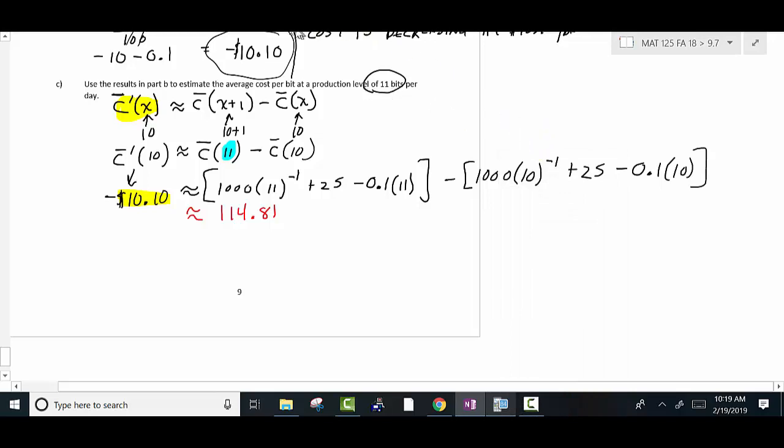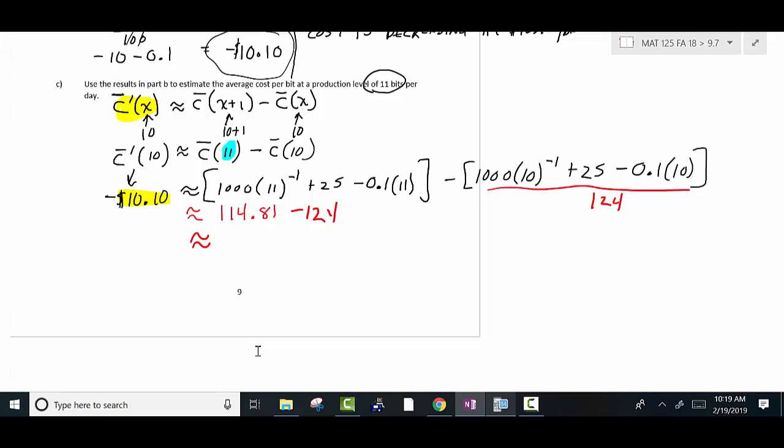Now remember this part right here. We already worked this part out. Remember what that was? That was 124. We already did that. So what I'm going to do is subtract these two numbers, and let's just see how close they are. Maybe it may only be off by a couple of pennies or something. So I'd do 114.81 minus 124. Okay, that's off a little more than I thought, but that's still okay. It's negative 9.19. So the idea is, these things right here are pretty close.